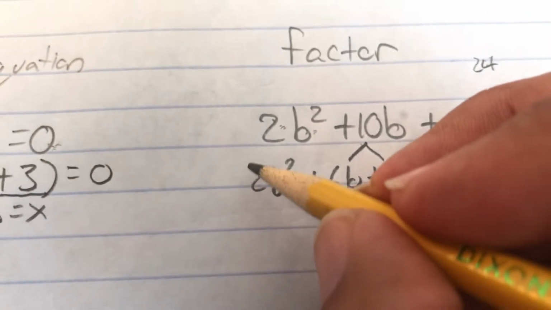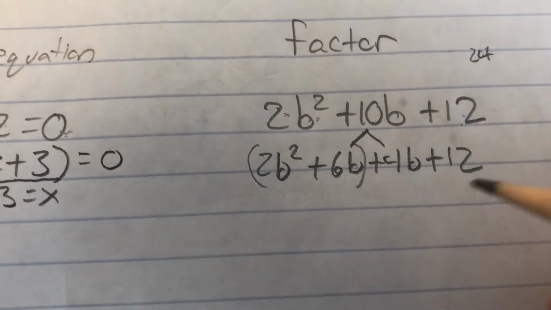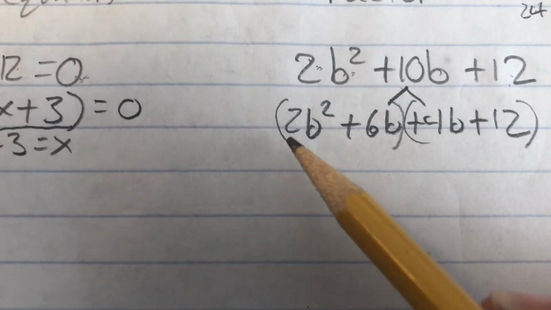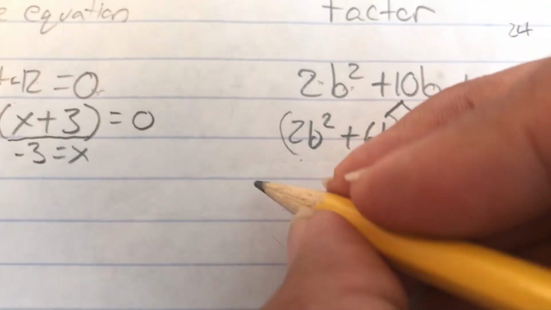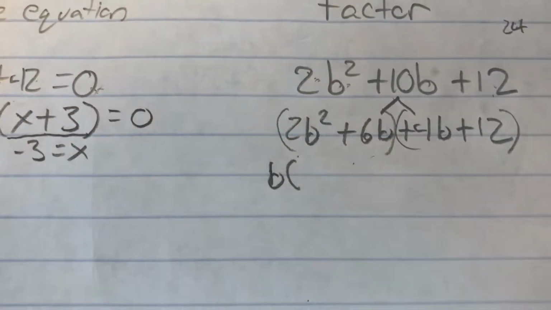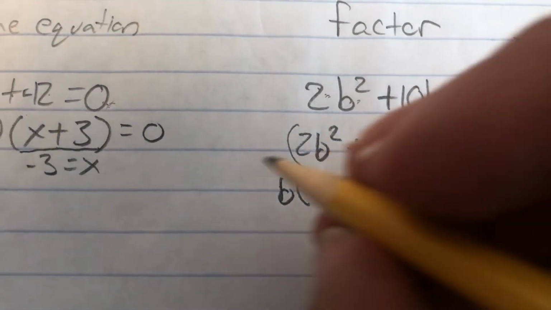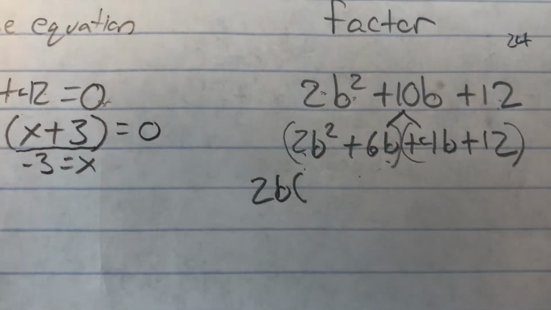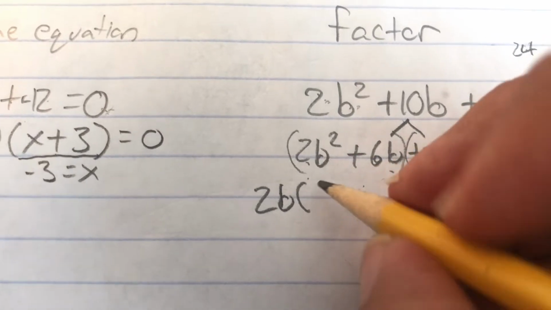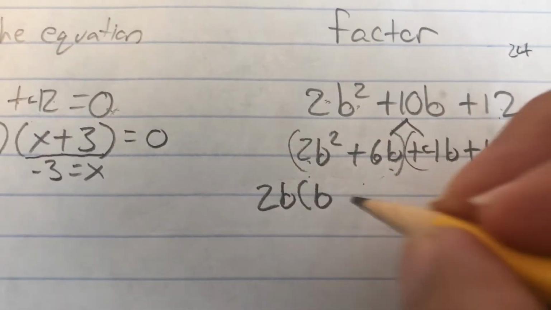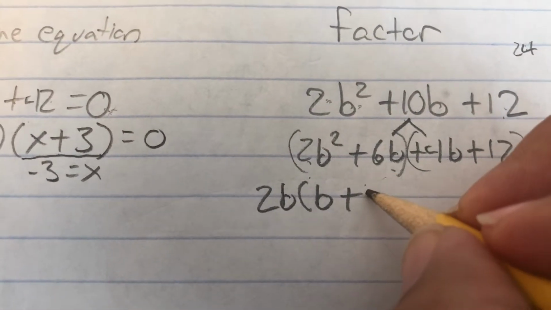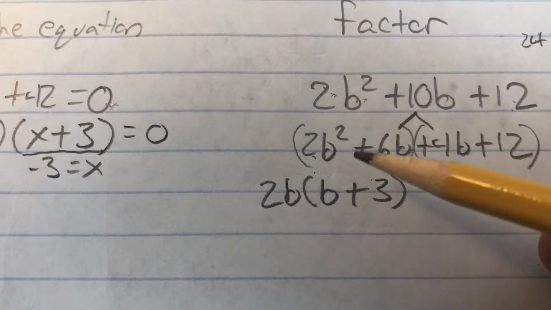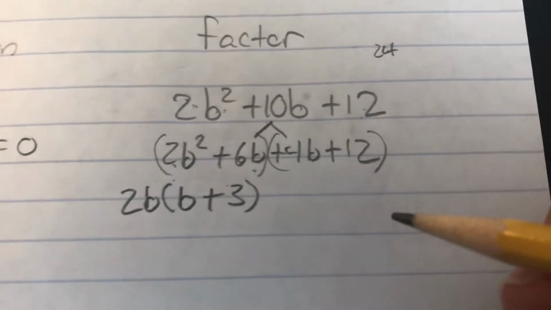Now your next goal is to put the front 2 in parentheses and the back 2 in parentheses. Now you're looking for a common divisor here. Well, they both have a b, so I'm going to be taking a b out of the equation. And they're both divisible by 2, so I'm going to be taking a 2 out of the equation, which means everything gets divided by 2. So this leaves you with b plus 3, okay? Because the b goes away, and here it loses one b, so it's left with a b.